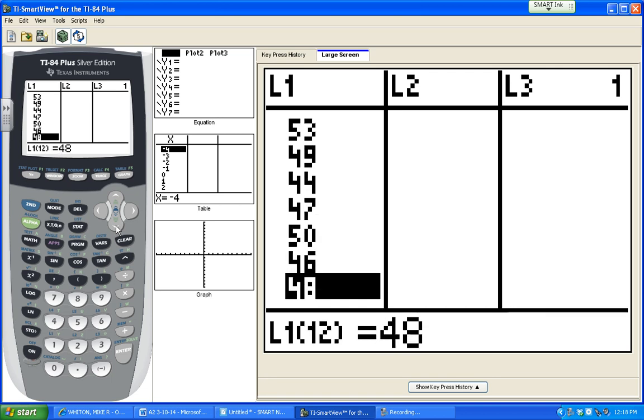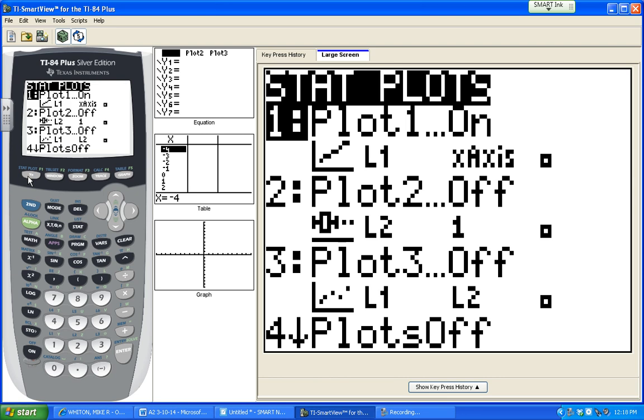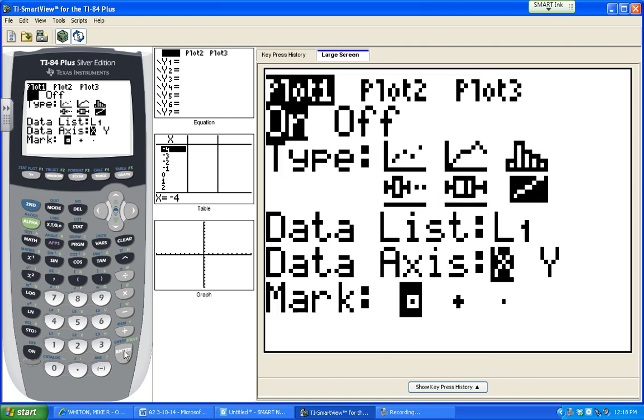And again, what we're looking for is some sort of linear pattern that will tell us the data is normal. It's a linear pattern in the normal probability plot. It's not that the data itself is linear, because we don't even have x and y values. We just have one list of data. But in the stat plots here, that last option for type is highlighted. This is going to plot our data against its z-score. And if that shows some linearity, then we'll be pretty safe to assume the data is normal.